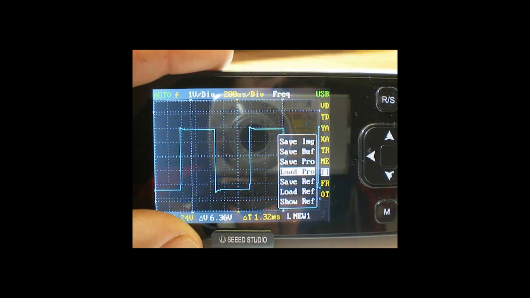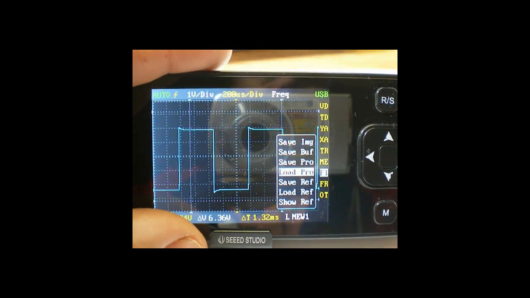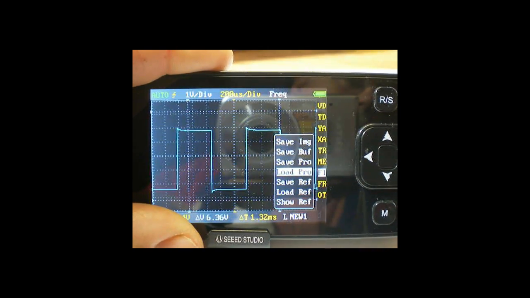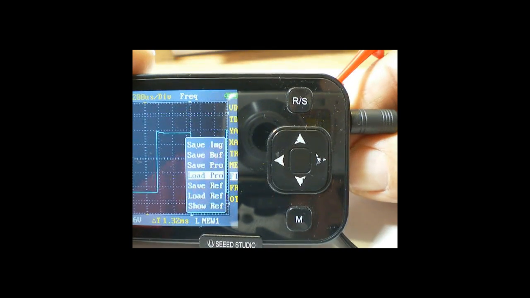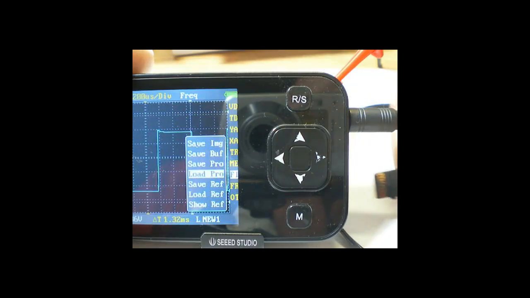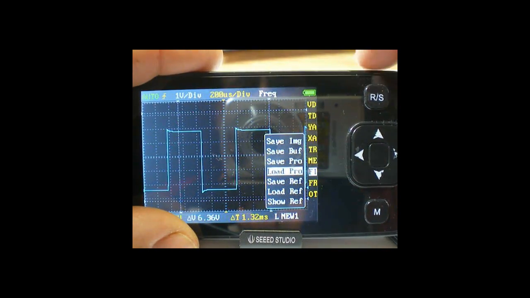And last but not least, in version 3.42, we now have a hot swappable SD card. I'm going to unplug the USB cable so I can get my thumb down here. I'm going to remove the SD card. Pull it completely out. Now I'm going to cycle the power to the DsoNano.